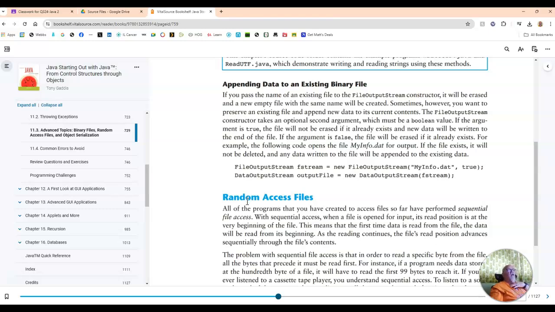Okay. So the next one we're going to talk about is this thing called random access files. Now, so far, I don't know if you remember the old cassette days, we had cassette tapes. When you put a cassette tape in to listen to music, if I wanted to listen to song number 5, I'd have to fast forward past songs 1, 2, 3, and 4 to get to song number 5.